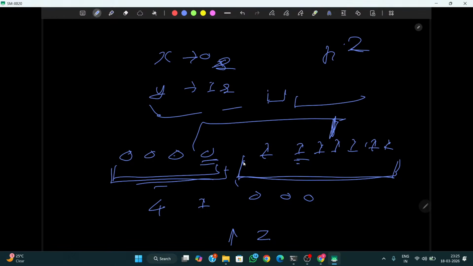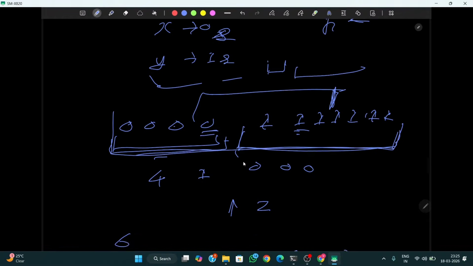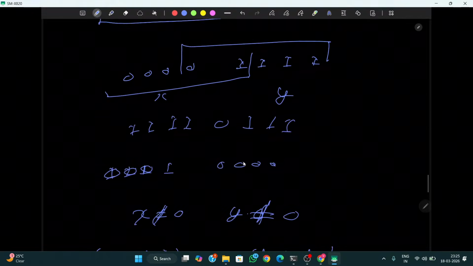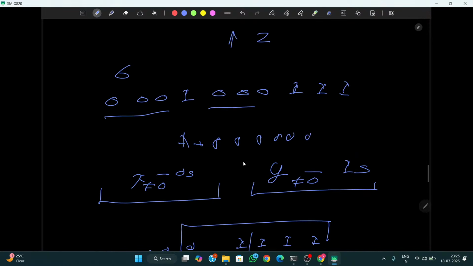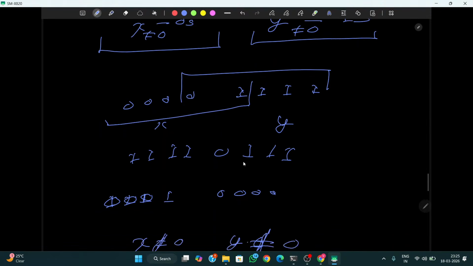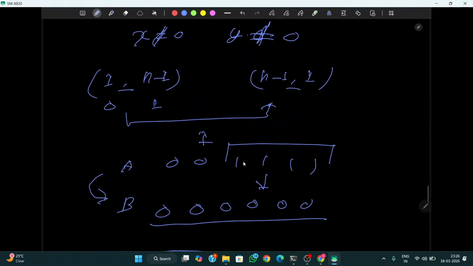So yeah, with n square operations, you will first of all sort the array in n square operations. After sorting the array, of course, you will first check whether you need to perform the operation of the second kind or not. Yeah, that is a different case. So you will sort the array first, then you will see the counts.